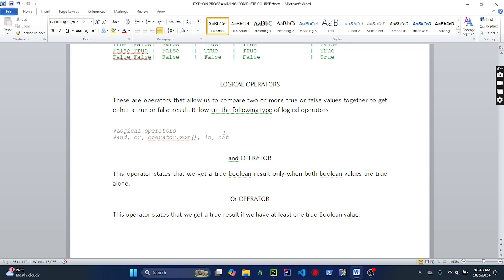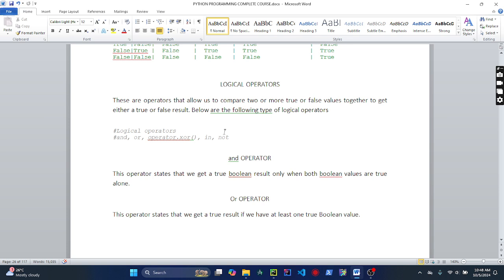The AND tells us that if we want to get a true Boolean result, we must ensure that the values that we are comparing together are all true. It doesn't really matter how many Boolean values you are trying to compare together.